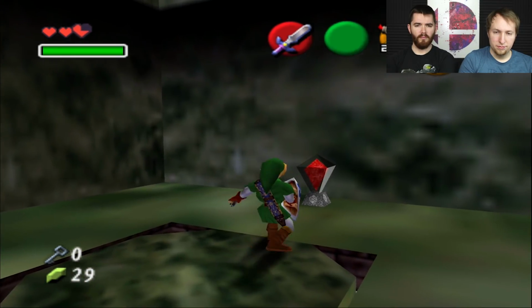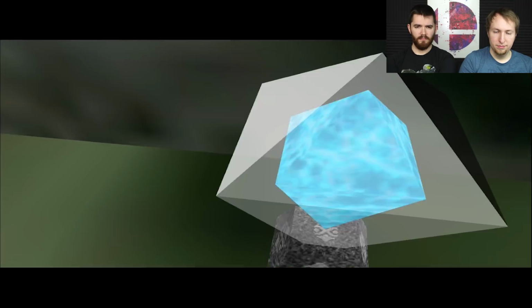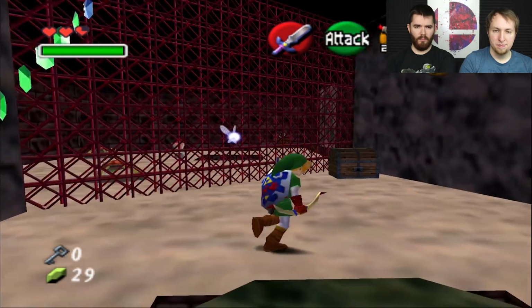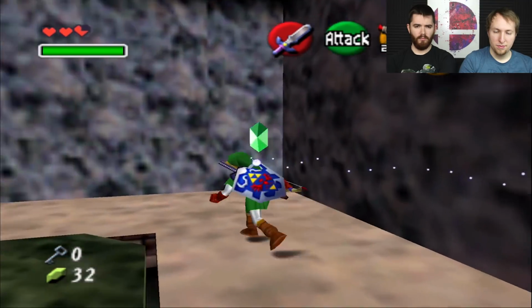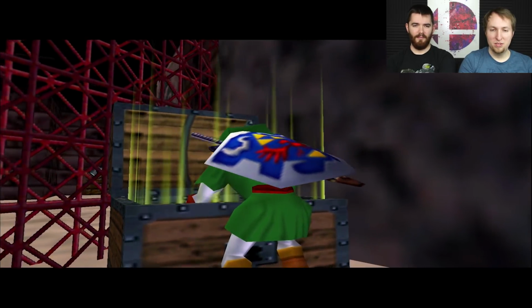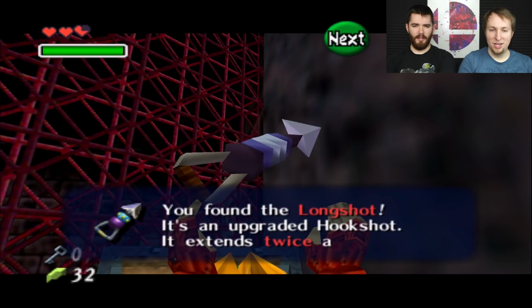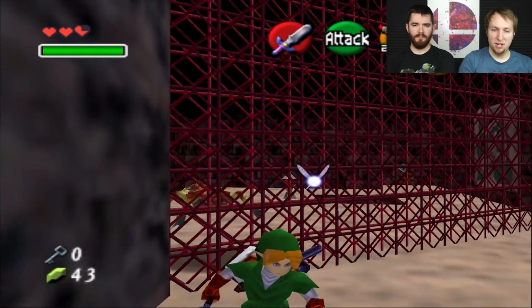Okay. I guess we'll shoot an arrow. I wonder if there's... Hopefully there's nothing underneath that, but... Here we go! It's a line of rupees. Let's see... This is probably the hookshot then. Oh yeah, that makes sense. Because I think that's the only way you'd be able to grab those. Ooh, we got the long shot. It extends twice as far. Ah, okay, you can't grab to that.